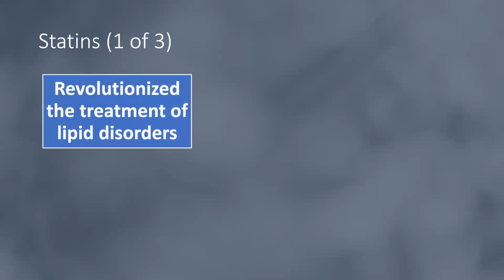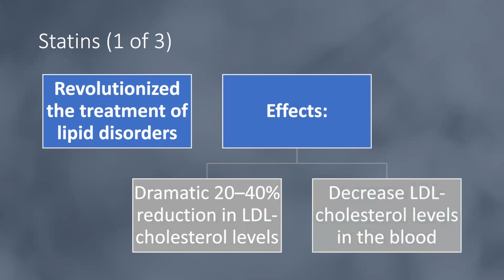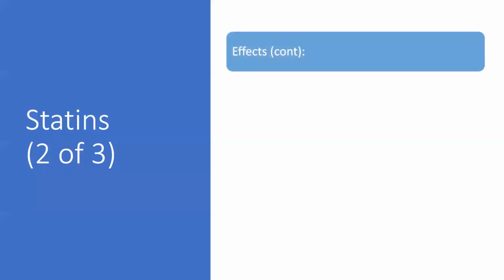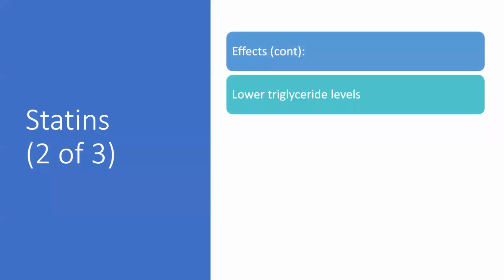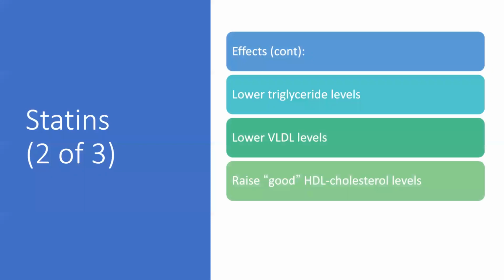They revolutionized the treatment of lipid disorders, and their effects are dramatic: a 20 to 40% reduction in LDL cholesterol levels. They also decrease the LDL cholesterol levels in the blood. Then, with the statins' effect, we also see that they lower the triglyceride levels, they lower the VLDL levels as well, and they raise the good HDL levels.